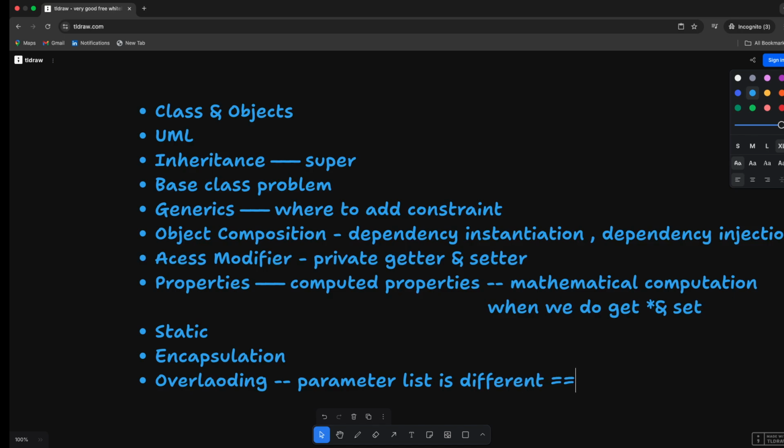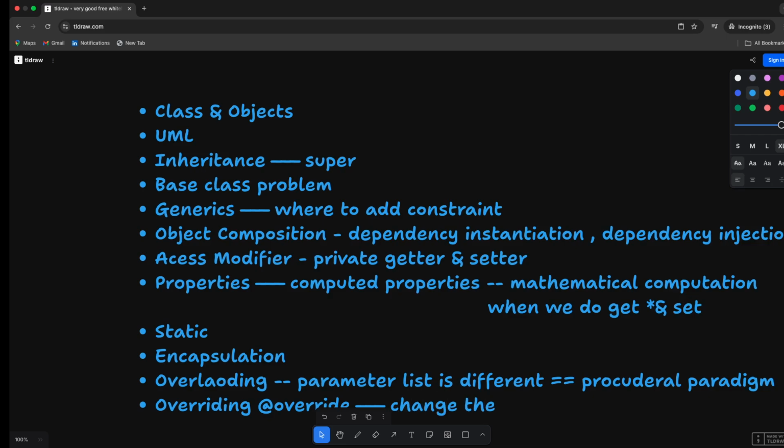But this is actually a procedural paradigm, though we still cover it here. Then we saw overriding, and in Java you need to use the @Override annotation, right? This is basically when we try to change the behavior.